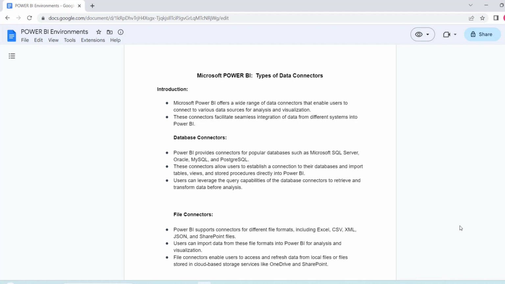Any sort of database that you are using, you can connect with Power BI very easily, because it provides inbuilt data connectors where you just click and provide the data source path and it will be connected easily.